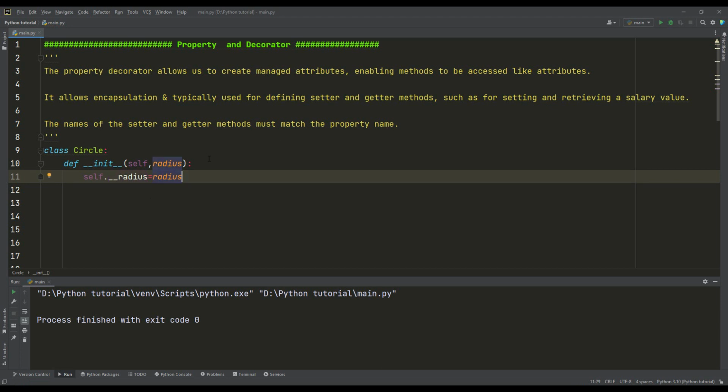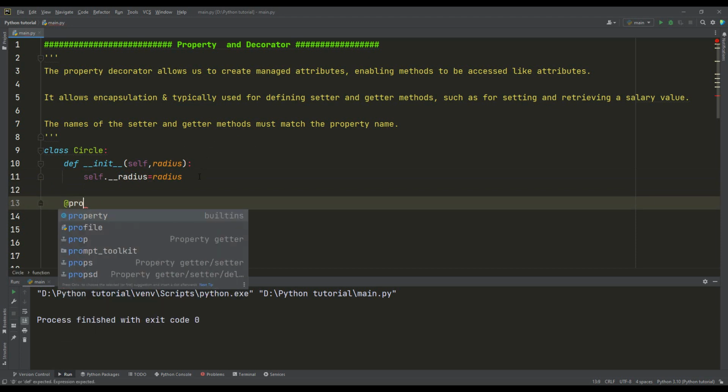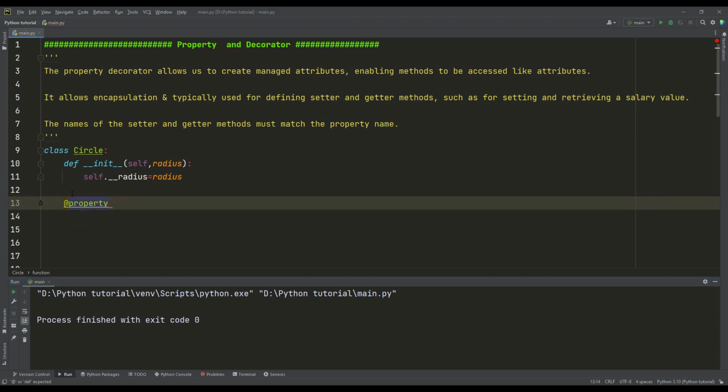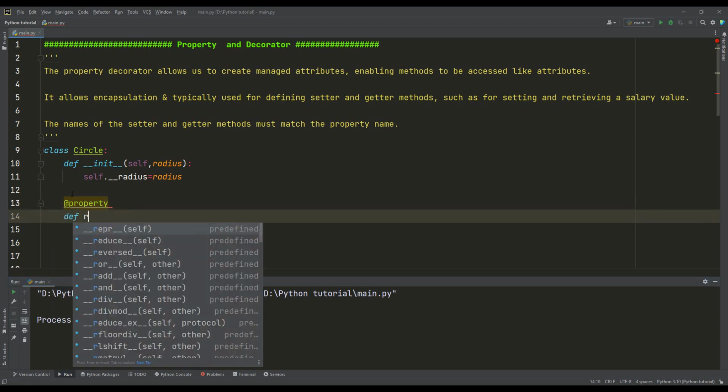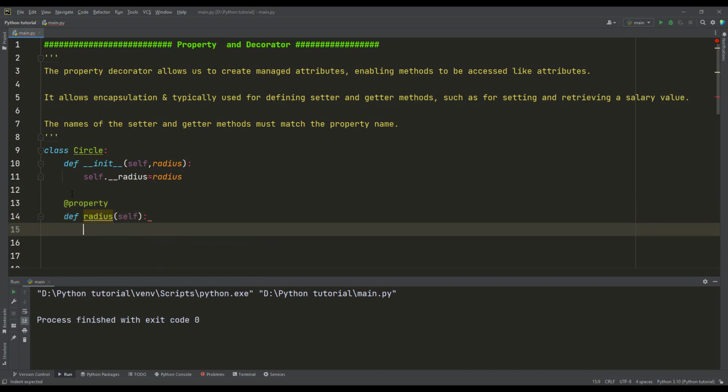Now, as usual, we need to define a property, and this property will behave as a getter, will show the result to the end user, or it will print the result here. This is the property, and I will give it the right name, in this case radius, and it does nothing other than getting the value.